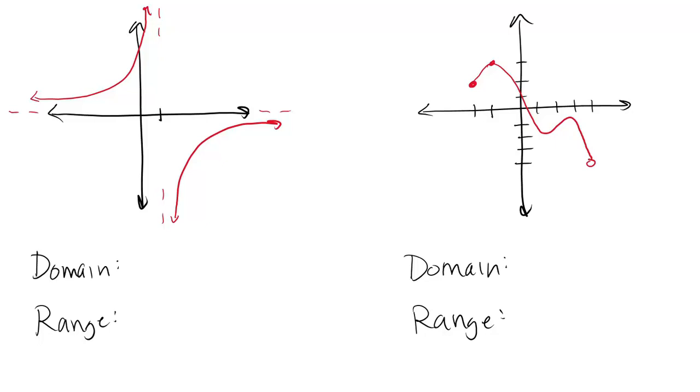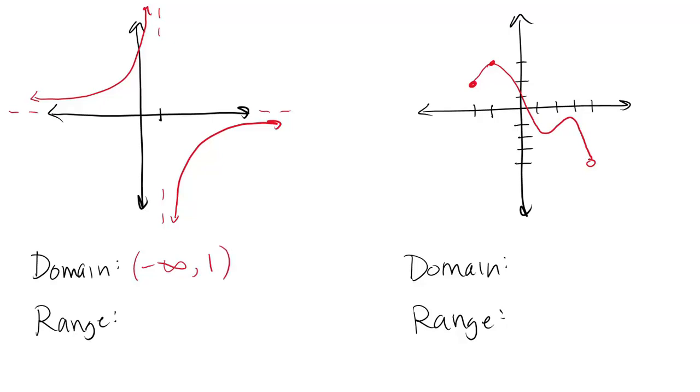In the example on the left, you can see the graph is broken. It has a discontinuity. I've drawn in these dashes here to indicate where the function is kind of leveling off in each spot. For the domain, we're looking at x coordinates, and this graph goes forever and ever to the left. And then as you get closer and closer to this spot where x equals 1, the graph looks like it's bending not to touch. This is another asymptote. So the function goes as close to 1 as you want, like you could get 0.9 and 0.99 and 0.99999, but you can't actually obtain a value of 1 because the graph is bending away from that.